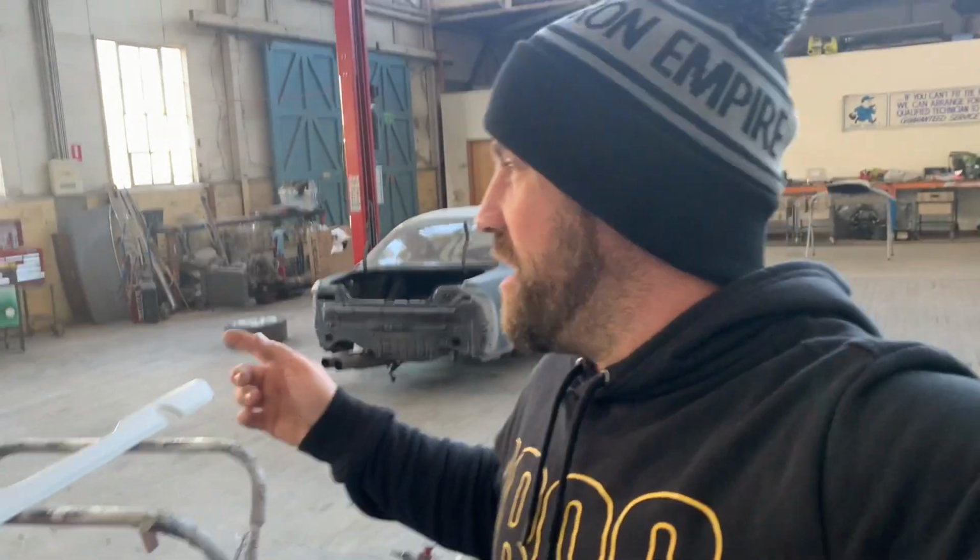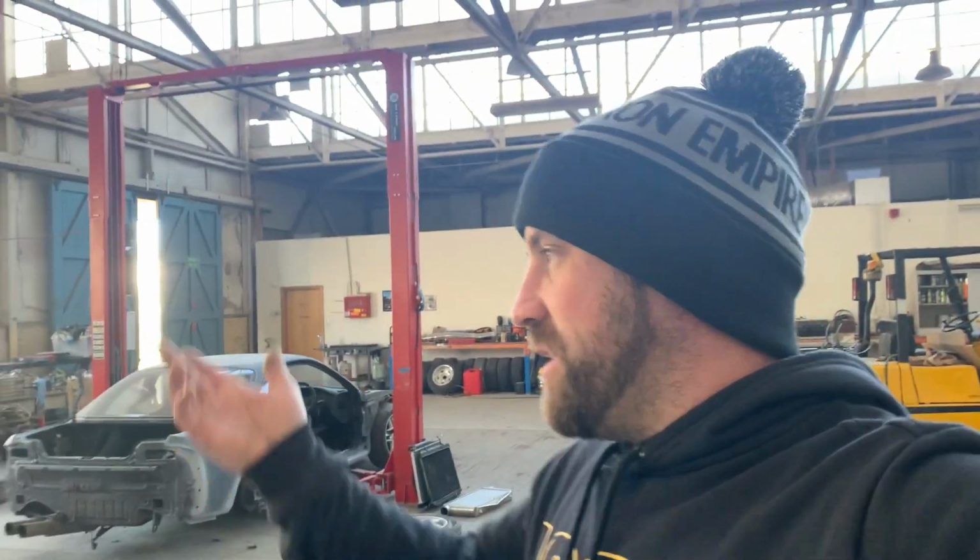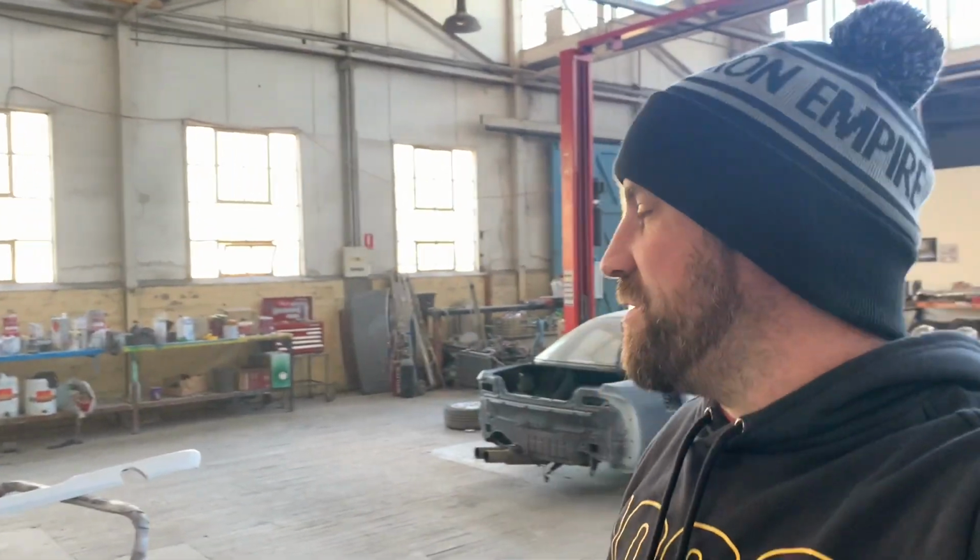But as promised, we are going to check out the color on a panel. For those who don't know, this car is going walnut glow. We did have two options. We had a coarse metallic and a standard metallic. This one's the standard because we ran out of coarse, but we're going to do a test panel now and quickly see what it looks like in the sun before we lose that for the day. So let's check it out.